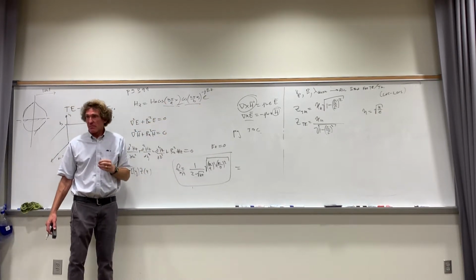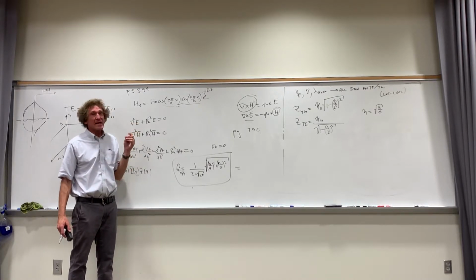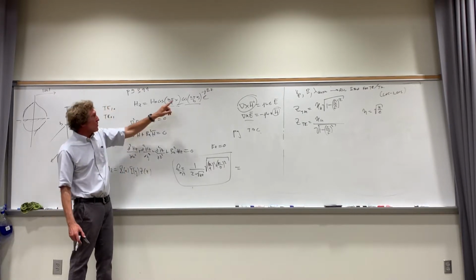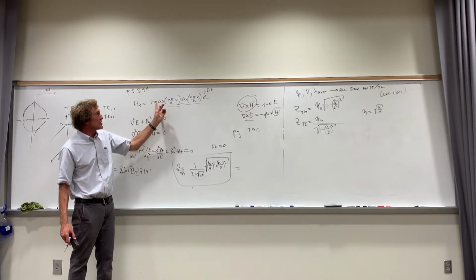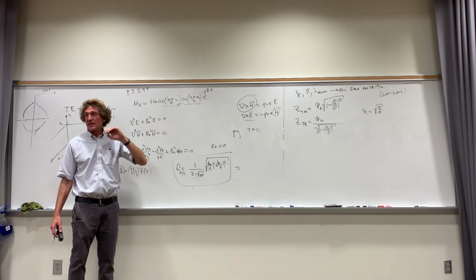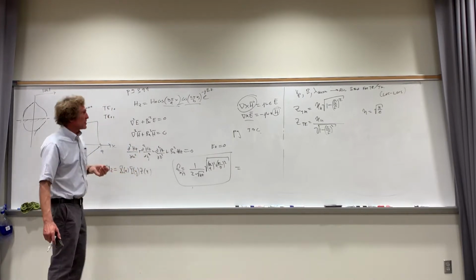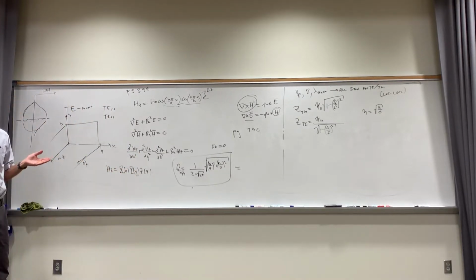And that's a disallowed mode because M or N have to be 1, or I have no variation of the H field. And to be frank about it, if I have no variation with the H field, what you're going to see is that the E field itself is 0 in the guide completely. All right, there's a few other problems with that. So either M or N has to be 1.